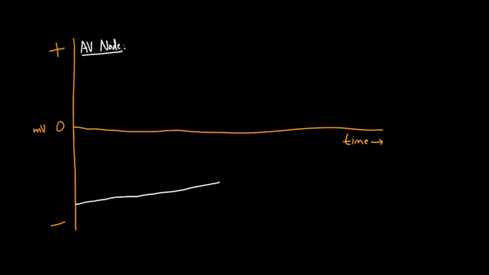So this is, of course, the first phase. This is phase 4. And it increases very, very subtly. And then it finally gets to that threshold, right? So it finally reaches this threshold point where the voltage-gated calcium channels flip open. And it rises again, but it's shallow once again. And it gets up to this point and then goes back down. And so that's your phase 0 right here and your phase 1.